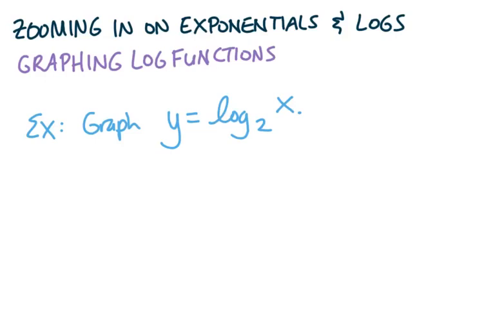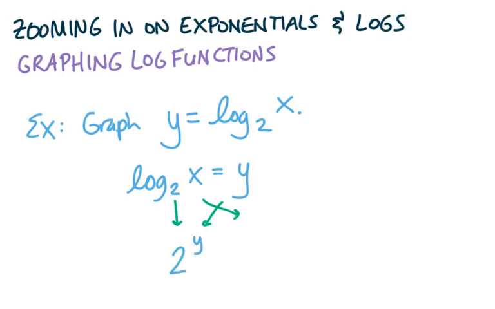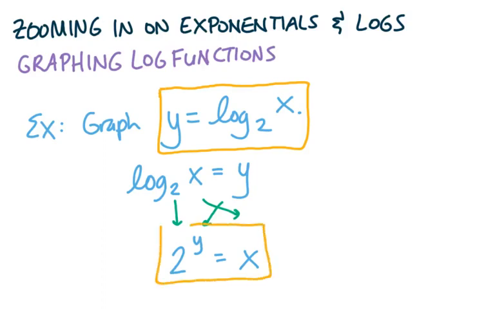If you're super visual like me, you may actually benefit from taking just a rewrite of that equation, moving the log to the left side, so that you'll see what I do next is just drop my base and crisscross, as we've been doing for a little while now. So 2 to the power of y is equal to x is the equivalent exponential statement to the given log statement. So this original statement is equivalent to this rewrite. And I don't know about you, but I feel a lot more comfortable understanding this rewritten equation than the original equation. So from this rewrite, let's build a table of values, and then we'll plot some points, and we'll call it good.